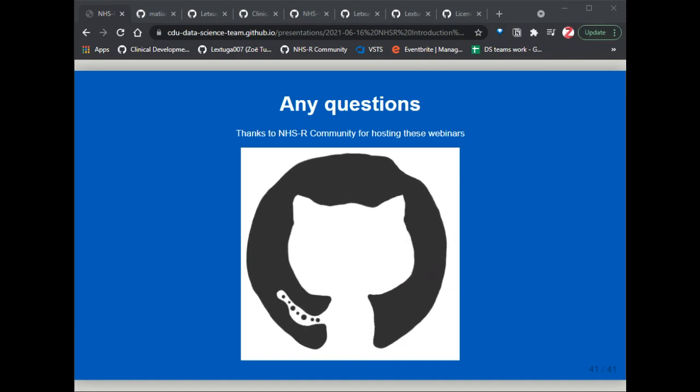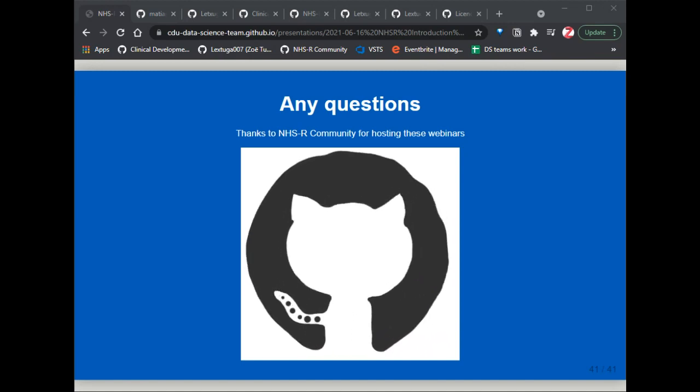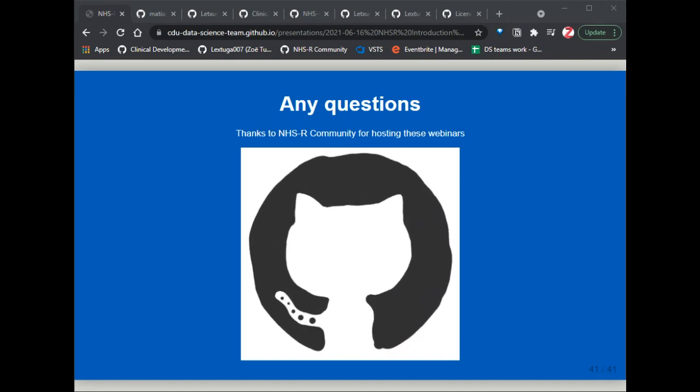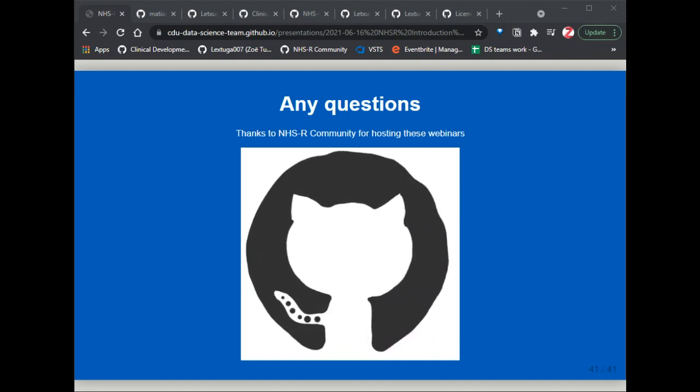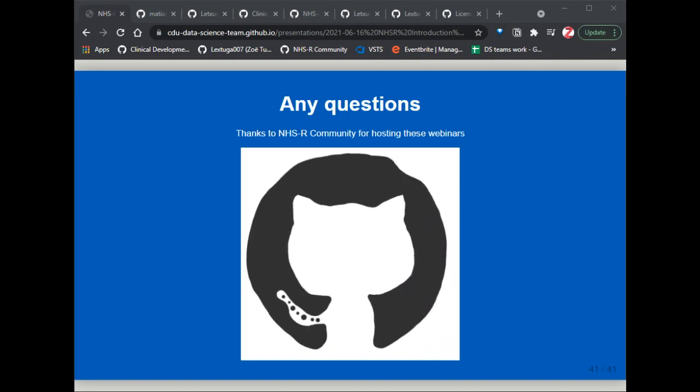So how do I tell RStudio to play nicely with Git? Well, yes, that's that learning curve where I'm a bit stalled. There are two ways that people do their join between the computer and GitHub using Git, either with HTTPS or SSH keys. And I must admit, I really struggled with that and I needed help with that. So in the NHS-R community, there are a few great people who can set your computer off and get that started. So it's more engineering. We're talking about technical stuff.